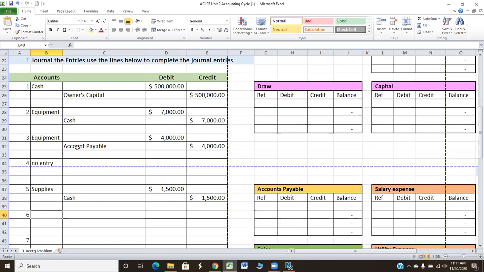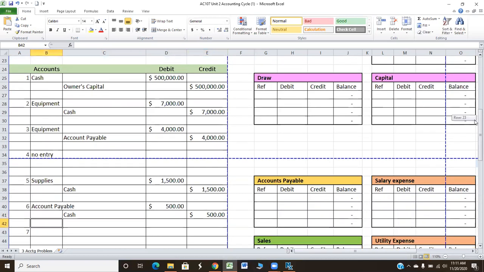So what we have to do is reduce this liability first. So what we're saying is, okay, we initially owed $4,000 of accounts payable, but now we're going to reduce it by $500. So to reduce the liability, you debit it. So we're going to debit accounts payable, $500. And then how are we reducing it? We're paying cash. So cash is an asset. When you pay your credit card bill, you reduce your cash balance. Liabilities, accounts payable, decrease with a debit. So when you're decreasing the liability you owe, you debit it.